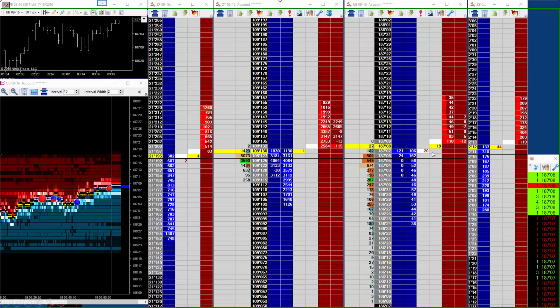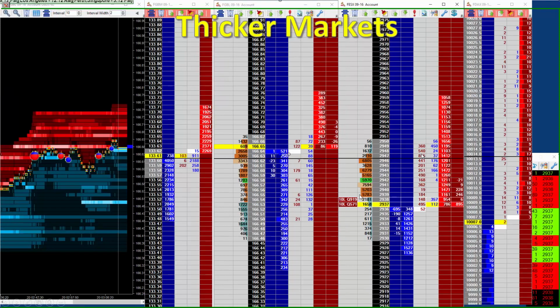So buying at the high, not using a hard stop. But like I said, this is just a different type of trading, making decisions for different reasons in a much smaller time frame. Now let's look at a thicker market and also some inverse correlation.